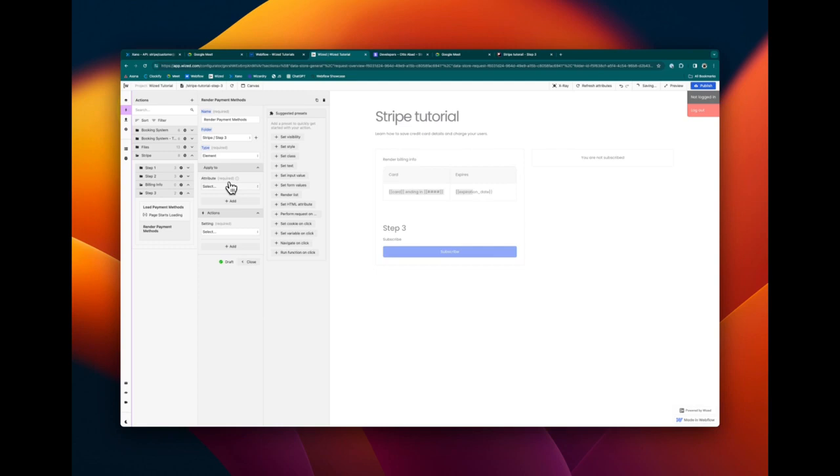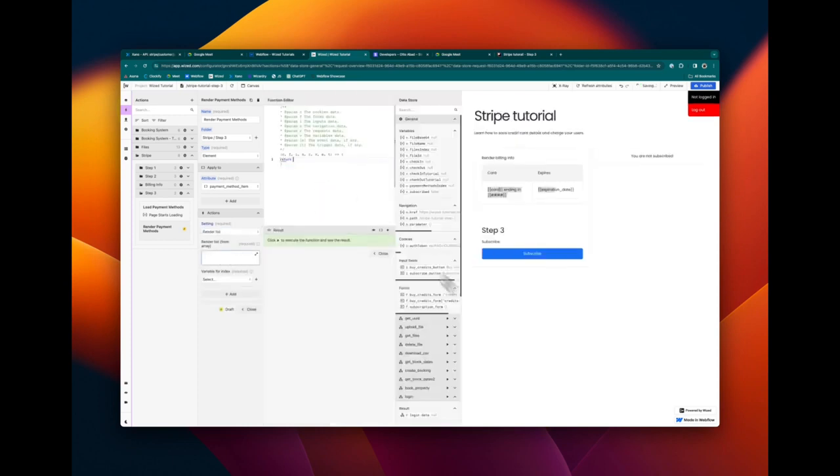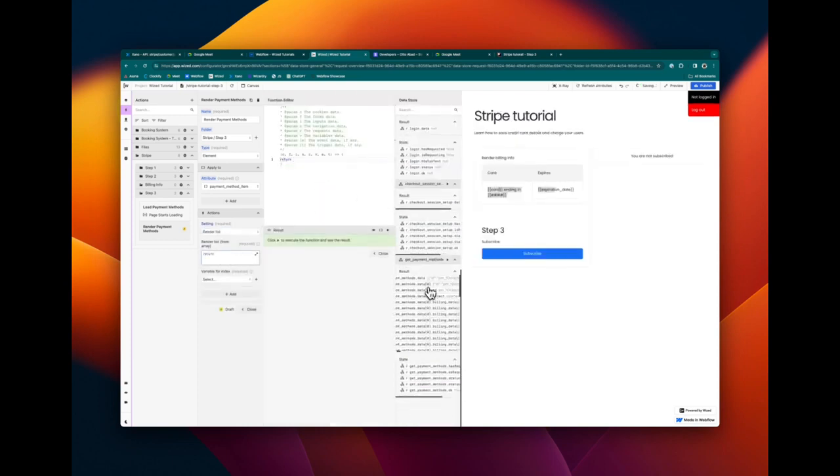Now, element. So this is payment method item. By the way, this is a suggestion as well, a really good idea: all the elements that you are going to render, call them item, just like Webflow, right? With a collections list. It seems to work for me, so it's just a suggestion.